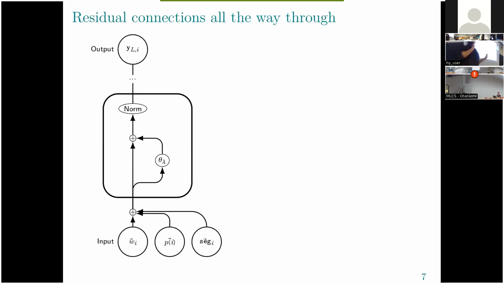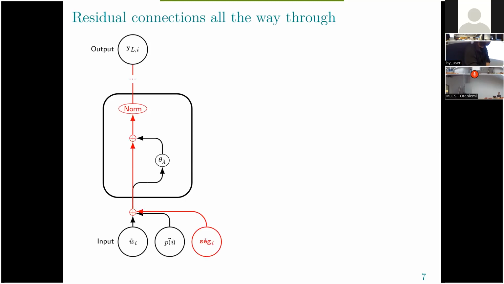Let's see if we can put things together to start making some more interesting remarks than just recapitulating how a transformer works. So this is a zoom on just one sublayer. So you would have the computations done on that sublayer, theta_L,lambda here for that specific lambda sublayer. You have your residual connection, and then you just have your layer norm after that. So what's interesting with that is that you can see that there is going to be a path from whatever the input is to whatever the output is that goes only through additions or the layer norm itself.